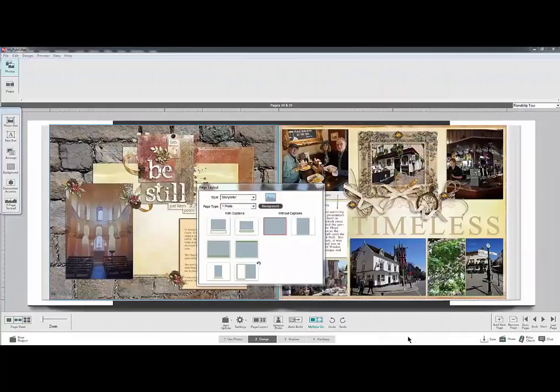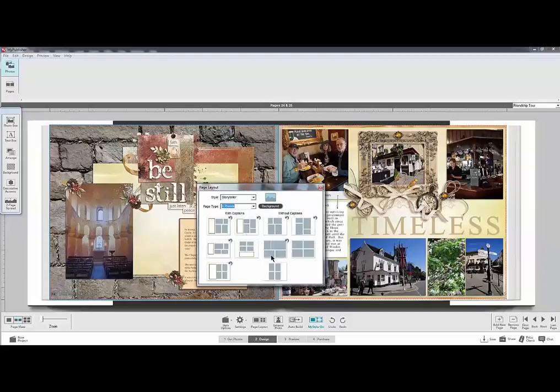Here we are in my publisher software, and although this is the software of my choice when I do photo books, I'm often frustrated by the fact that you're limited to the templates that they offer you. If I wanted one photo, these are the only options that I have. If I want four photos, these are the options I have. And although they are different, they aren't very exciting for us scrapbookers who like to give a little bit more interest to our pages, whether that's a lot of embellishments or very few embellishments. We typically want more than these options.